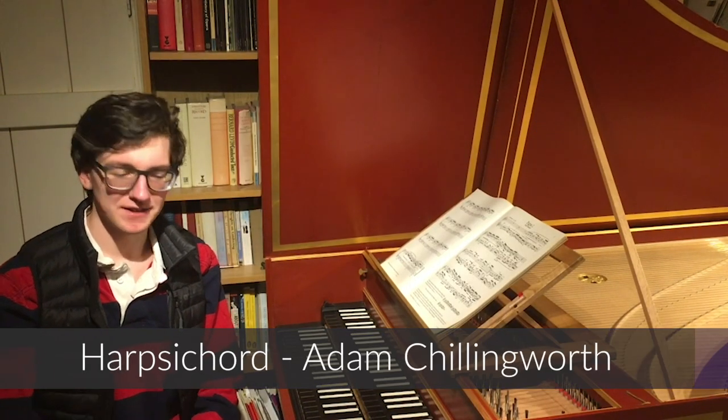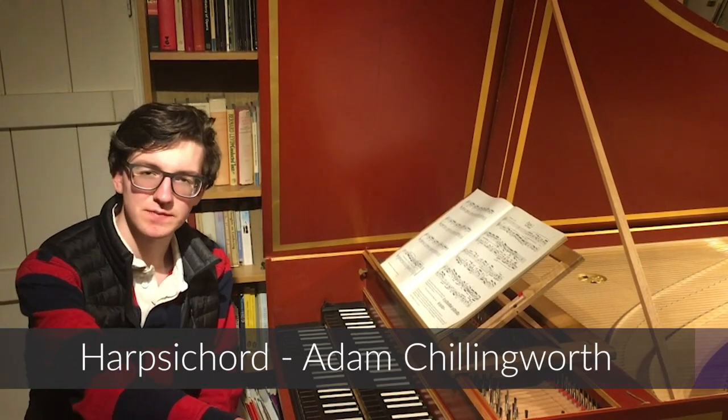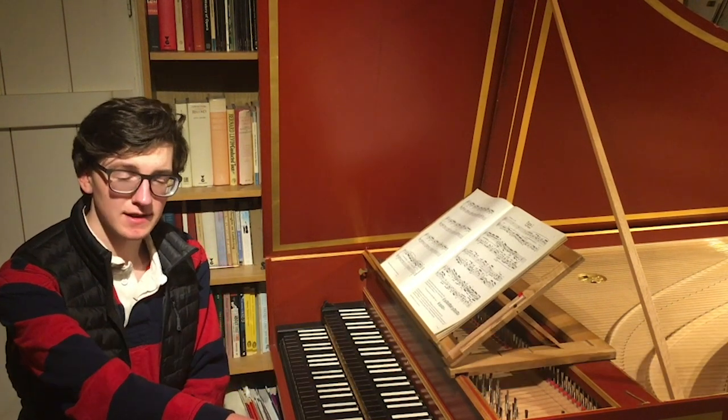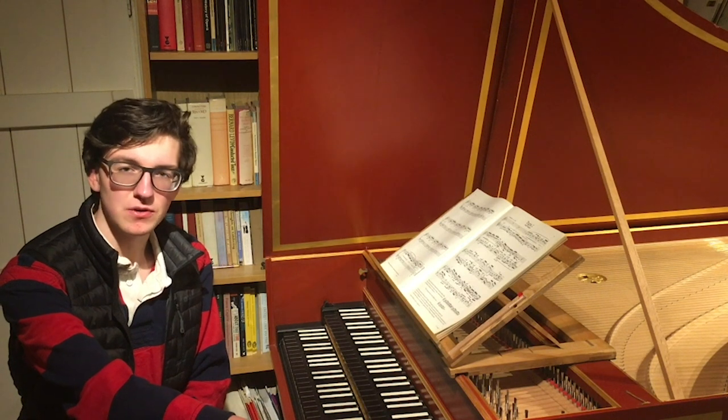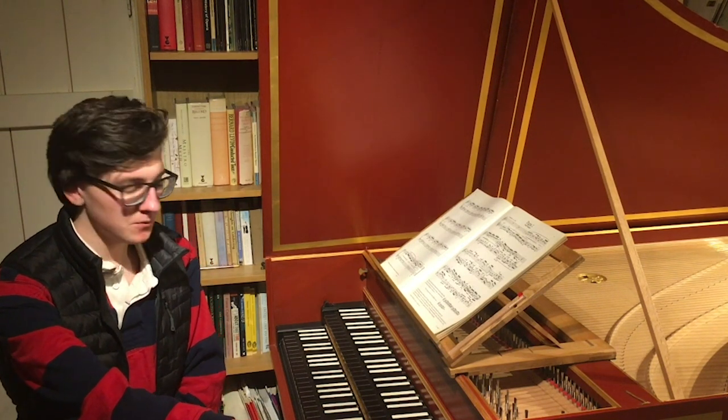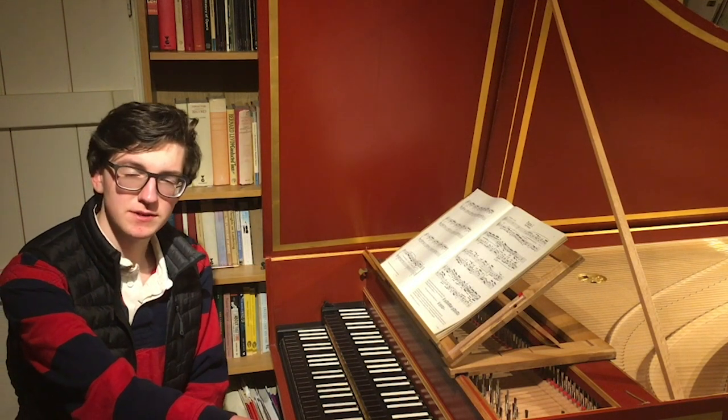Hello, I'm Adam, and this is a harpsichord. The harpsichord belongs to the keyboard family of instruments, but we don't really see it so much anymore, as it fell out of fashion around the late 18th century when the piano was being developed.